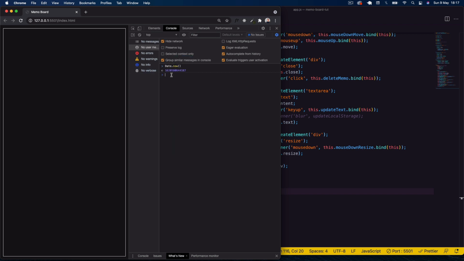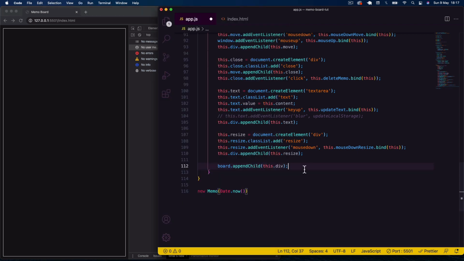It just gives you the amount of milliseconds. I think it's from the 1st of January 1970. It gives you the amount of milliseconds that have gone by, so this is always updating. So it's always going to be unique. So I'll just use this for now. If you wanted the unique, there are some libraries which can create unique IDs, but I'll just use this for now just to save time.